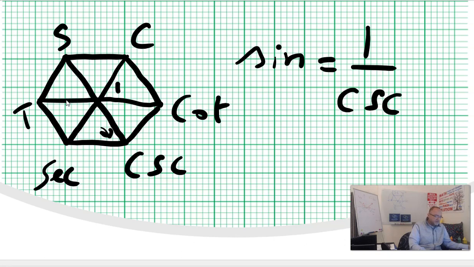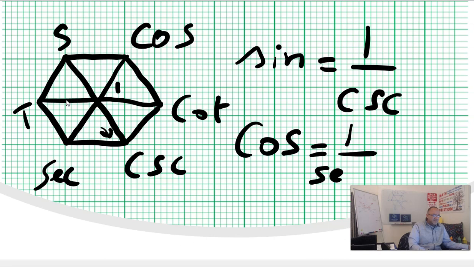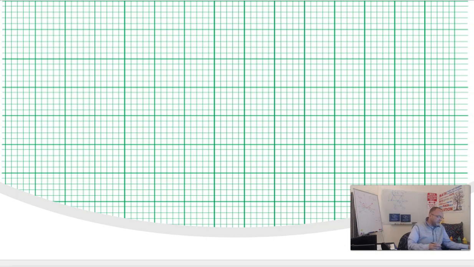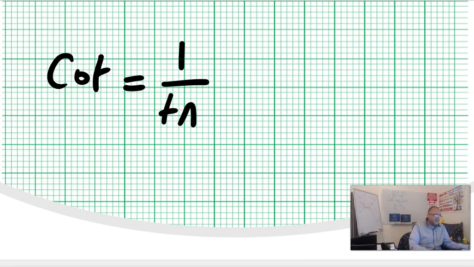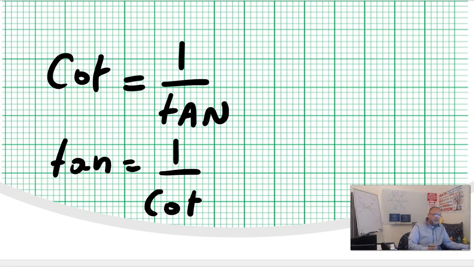So those are your reciprocal identities. So sine theta equals one divided by cosecant theta. And if I am to go from cosine to secant, I have to go cosine theta or alpha or x equals one, one is first, divided by secant. So this is how I know that the cosine is linked to the secant, not to the cosecant, although they start with the same letters. Some students confuse that. Now, cotangent equals one divided by tangent. And tangent equals one divided by cotangent. So I got all my reciprocal identities, okay?